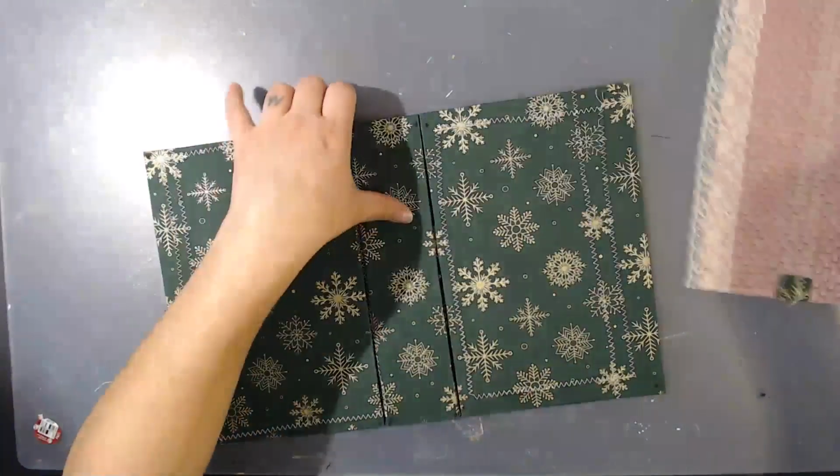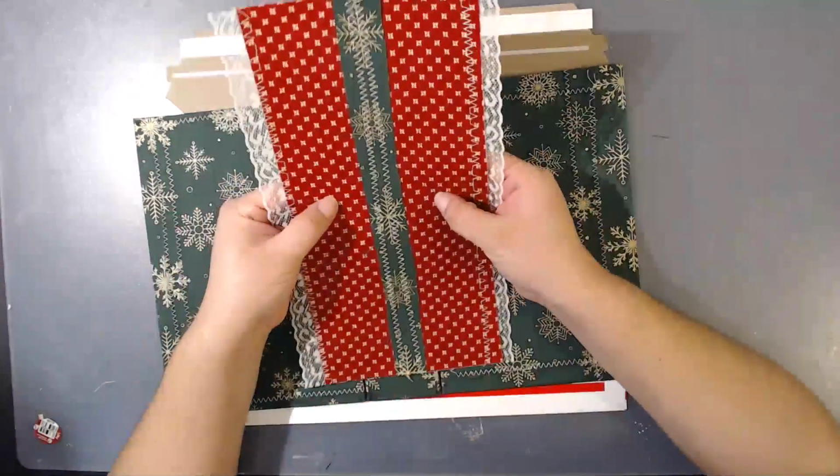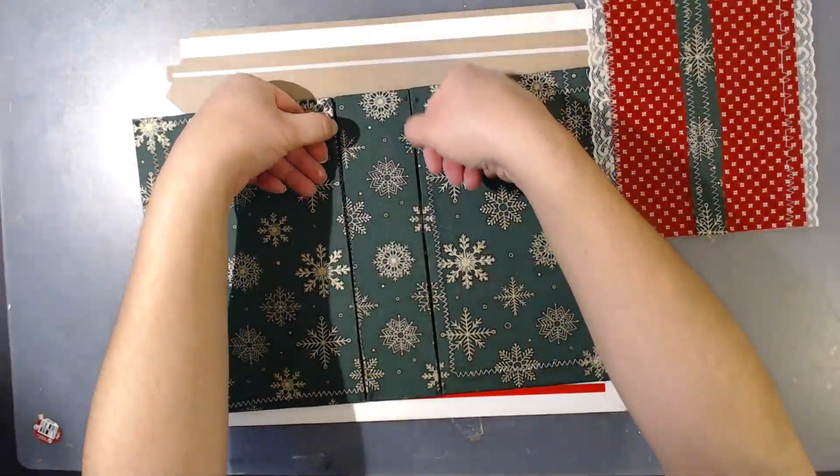Okay, so here we go. We're going to put the spine down. And so this is going to be quite the trick here, because, of course, we got to get this fabric into all these grooves here.